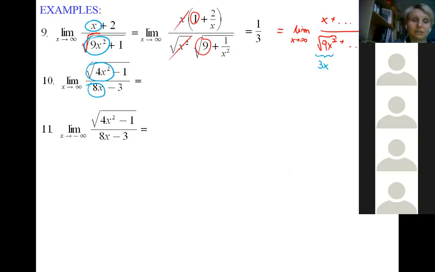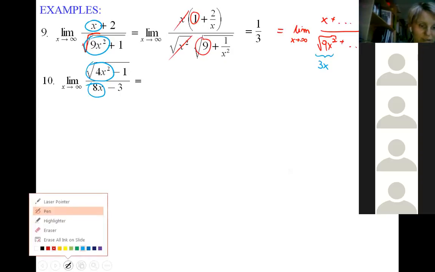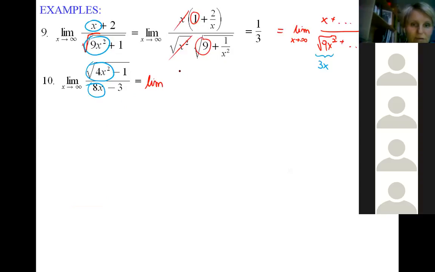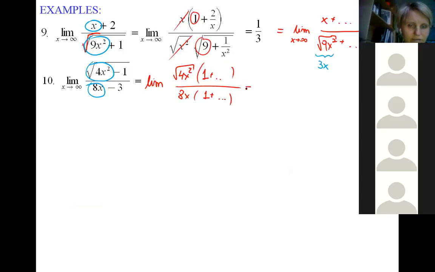I didn't actually type it. That's even better, because I will take this part and whatever is left, which I can write a little bit like that. Then I can factor out 8x, and I don't even have to know what happened. Then I have 2x over 8x, which is 1/4. Limit as x goes to infinity.